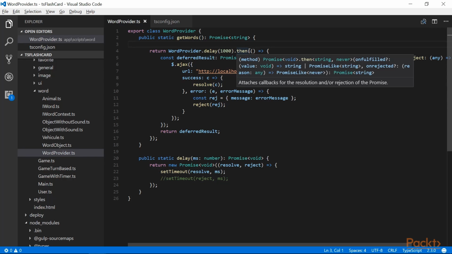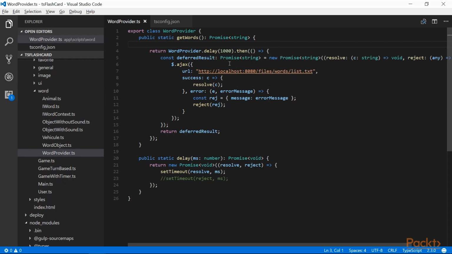The getWords method is the one that executes the Ajax call. We can see that this one calls then on the returned promise. What it means is that once the timer is triggered, the promise is fulfilled and the code inside the then is executed. This is all possible because TypeScript has type definitions for ECMAScript's promise.